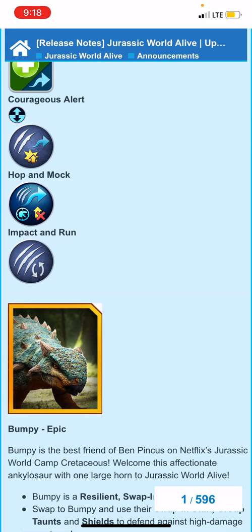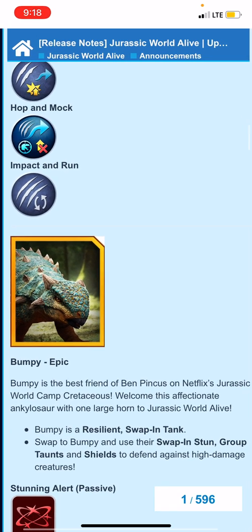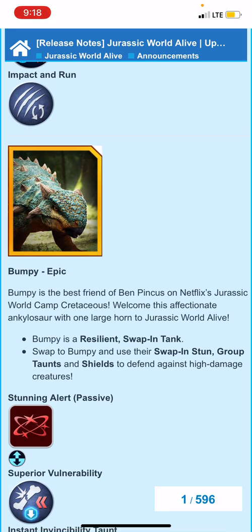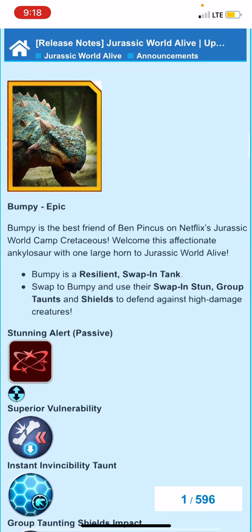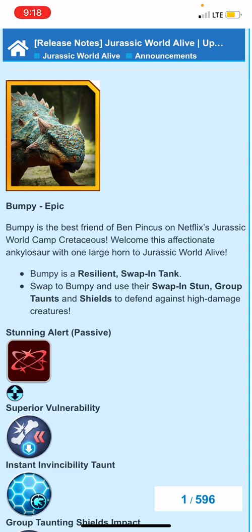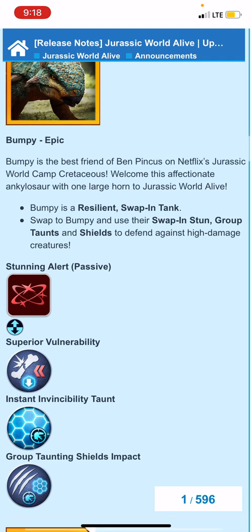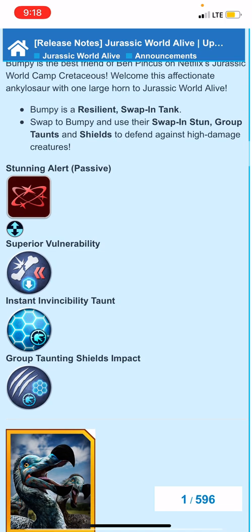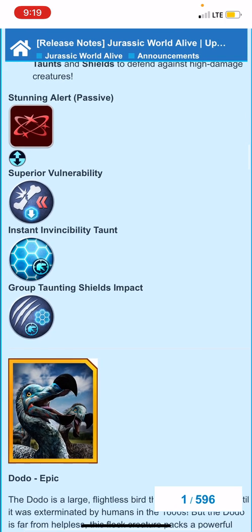And then introducing Bumpy. Bumpy is the best friend of Ben Pincus on Camp Cretaceous, on Jurassic World Camp Cretaceous. This is an affectionate Ankylosaur with one large horn. Welcome to Jurassic World Alive. It's a resilient swapping tank. Use their swapping stun, group taunts, and shields to defend against high damage creatures. Stun alert, passive, superior vulnerability, and invincibility taunt, and then group taunting shields impact.